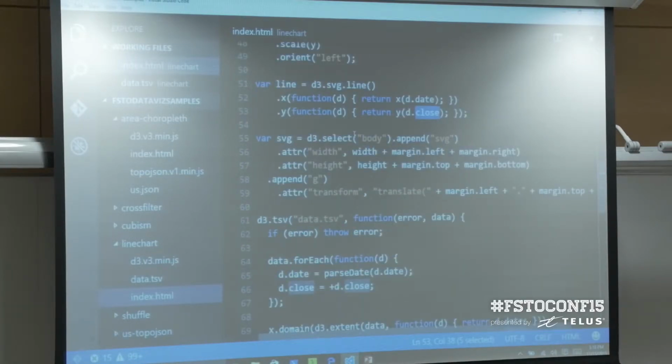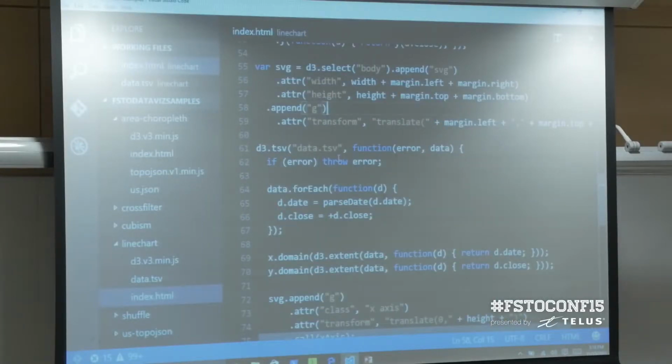Now here's where we're reminded of this whole selecting piece. I'm going to select the body, and append an SVG element. From there, I'm going to give it some width and height attributes. And then I'm going to append a G, which in SVG terms is just something that fits inside the SVG. And then I'm going to transform this by giving it a translate. This is fairly replaceable. You can replace this with HTML. It's not particularly important. SVG is a little bit more flexible in this case because we're drawing lines. So in cases where you don't want to draw lines, you just want to bind it to elements, you just use HTML.